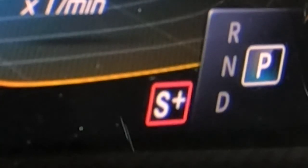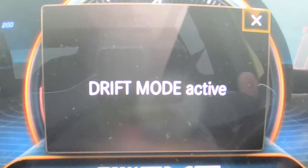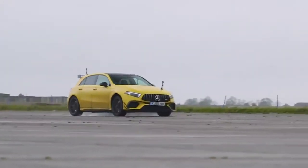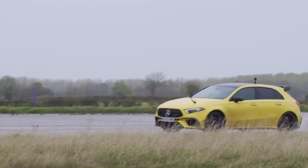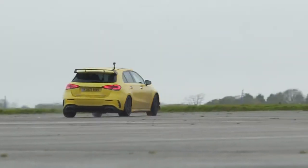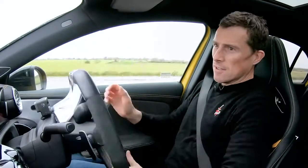There is one difference everyone can spot though, and I'm going to do it now, is that this car has a drift mode. So to engage it, you have to put the stability control all the way off, car in manual mode and in Sport, Plus or Race, and then you pull up on both paddles, paddle up to confirm, drift mode active, all well and good. Let's do it. Let's go the other way. I can smell some tyreage.